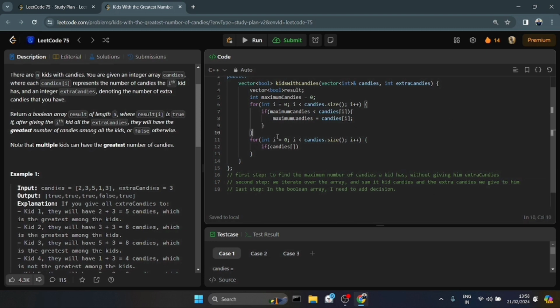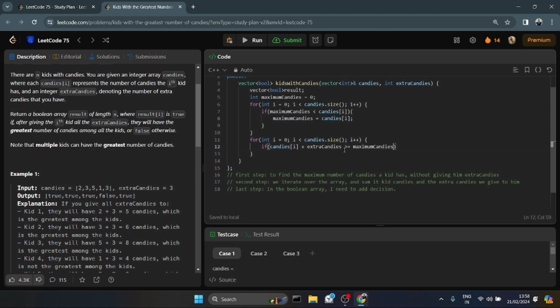So the kid's candies plus the extra candies, we add and check if it's greater than or at least equal to the maximum candies.